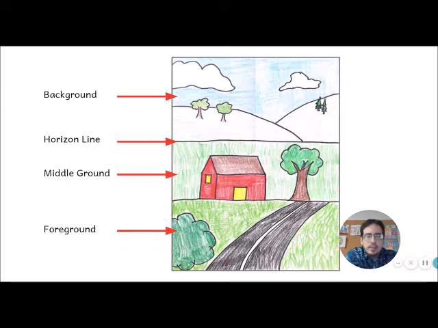So even though these trees are probably the same size, they look a lot smaller because they're farther away. And one other important thing right here is the horizon line. That is, when we look into the distance, that is the line that we can kind of see where the land and the sky meet each other. So if we didn't have these hills, you would see the sky would go right down to this line.